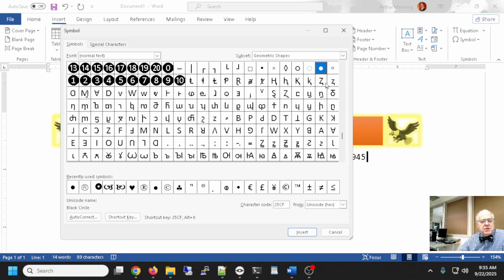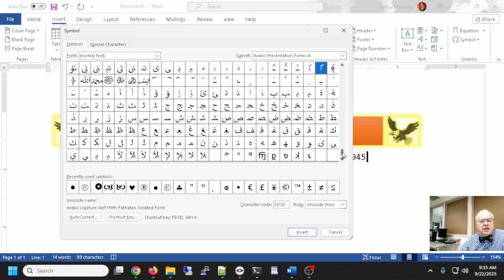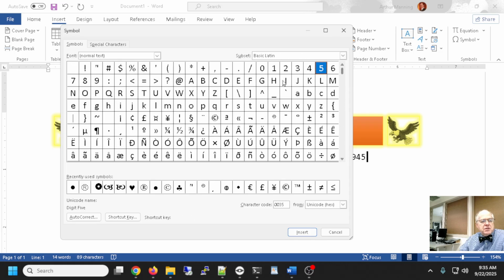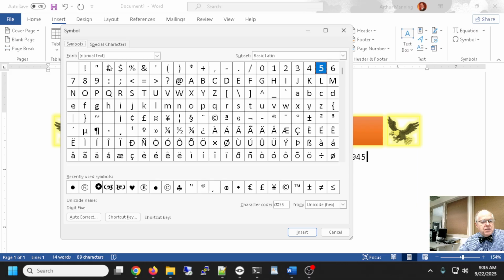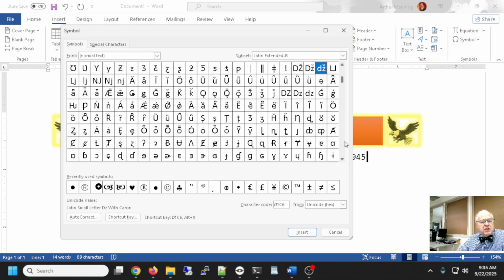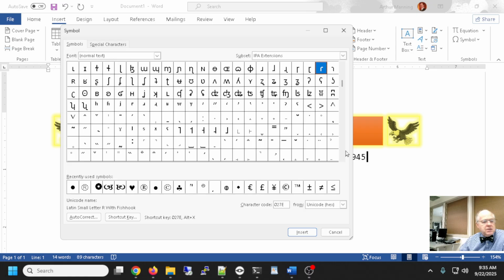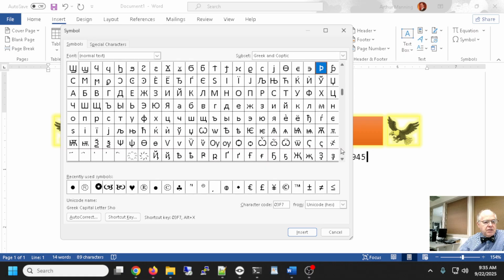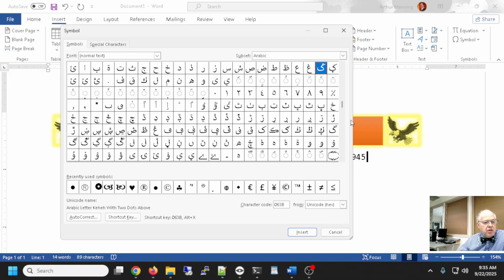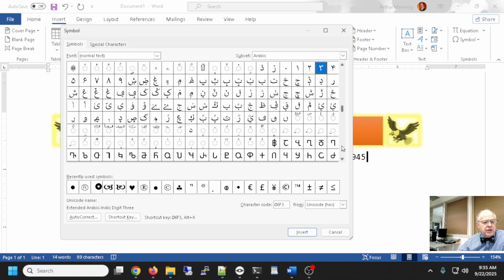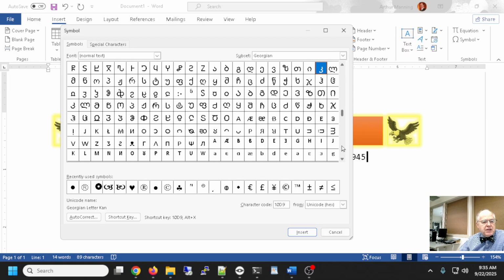Underneath more symbols, there's lots of crazy symbols that I can choose from under symbols. And there's lots of special characters that I can choose, or symbols. Recently used ones are shown on that bottom little bar. But as you hunt through there, you can see lots of symbols, different languages. There's even Hebrew in there somewhere, Cyrillic, Hebrew of different styles. You can hunt through them. There's some Arabic.